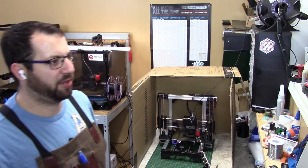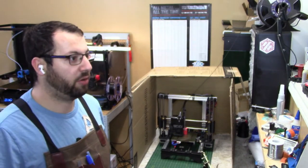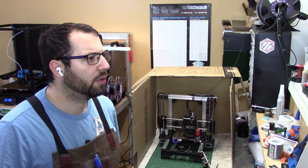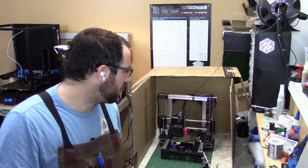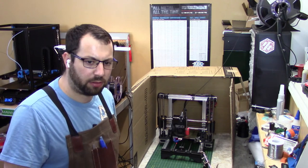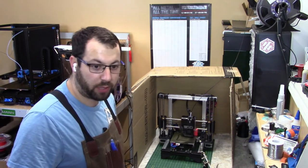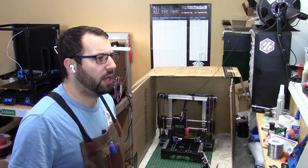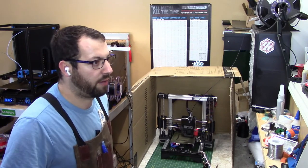Just like for no fans plugged in. Technically the part fan's plugged in and working fine. It's just not being used right now. Yeah, it's probably the barrel, it's probably the motors, and it's probably the way I have them hooked up in parallel, because this board didn't have a hookup for two Z motors, so I just ran them in parallel, so it's probably that. It's not the drivers, these are TMC 2209s, so it's definitely not the drivers.